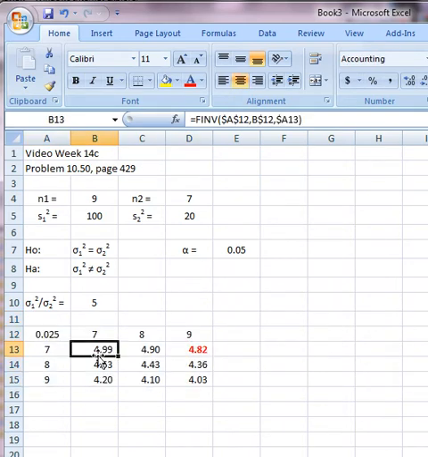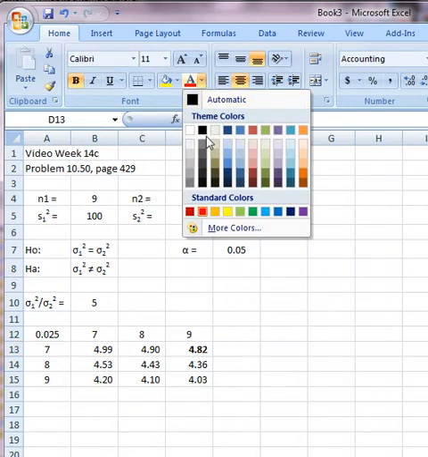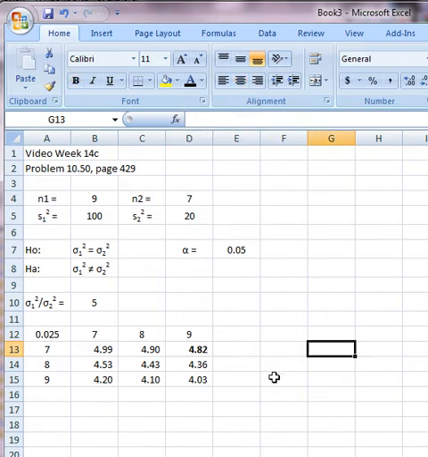How do you do it? I use the F inverse Excel function, which allows me to calculate a value of F for any numerator degrees of freedom and denominator degrees of freedom. You know, I just realized I did this problem wrong when I did it earlier. The degrees of freedom that we use in here is really the n1 minus 1, isn't it? So I've got this red thing here. We're in the wrong spot. John, how could you have done such a thing? Let's see if I can do it now.